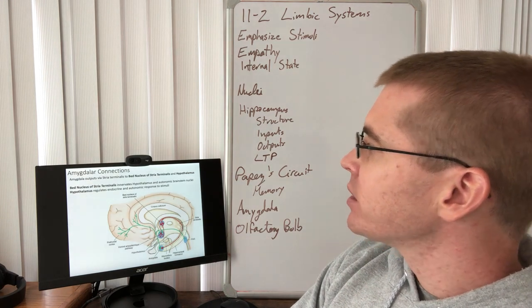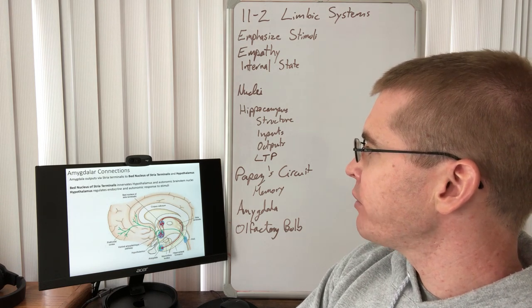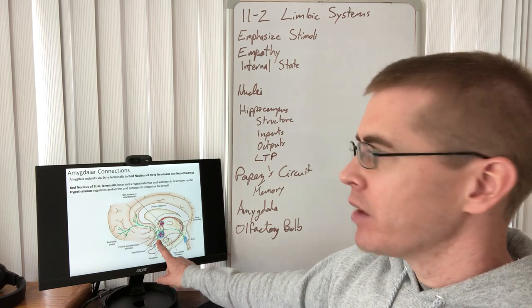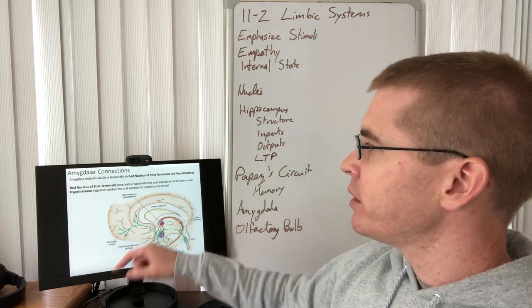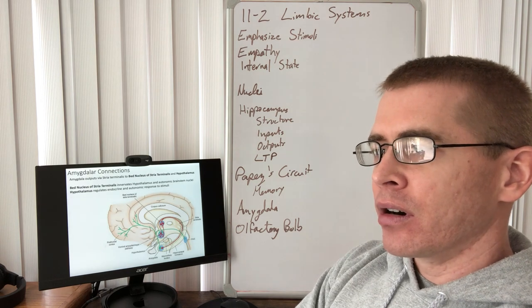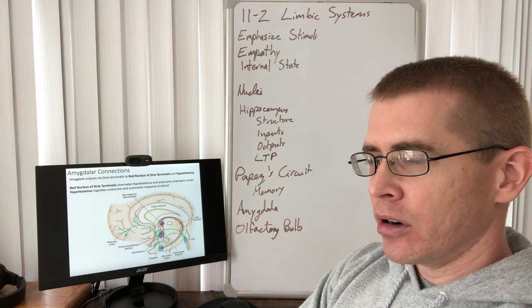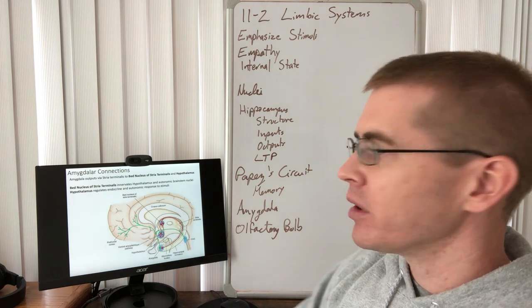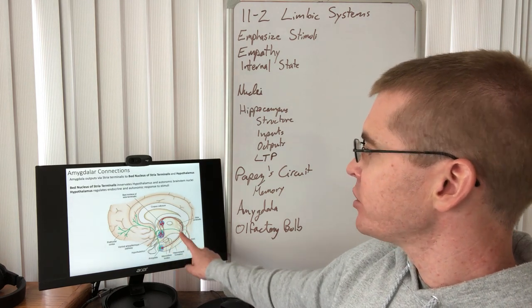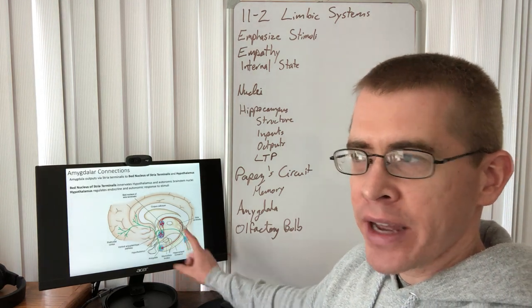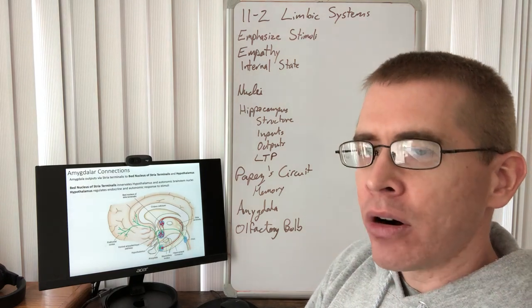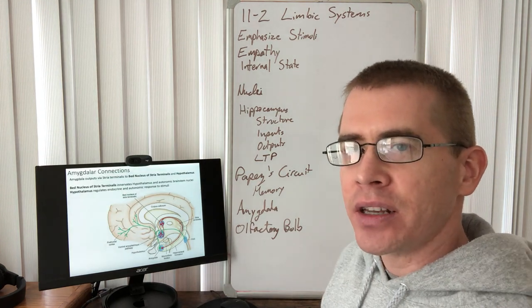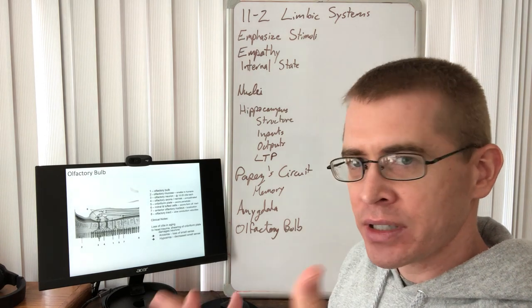So now we'll talk about the amygdala and its connections. Of course, we have the amygdala and its inputs to the hypothalamus via the stria terminalis, regulating how our memories are impacting and our emotional sense of our current environment is impacting our need for fight or flight and hormone release. So you've got that. And we can also see that the amygdala is going down. So we've already talked about this, the periaqueductal gray in our pain lecture and how all of that's going on. So all of this, you're starting to realize how connected it is and how it makes sense that these connections need to happen for regular processes to occur, which we experience on a daily basis.